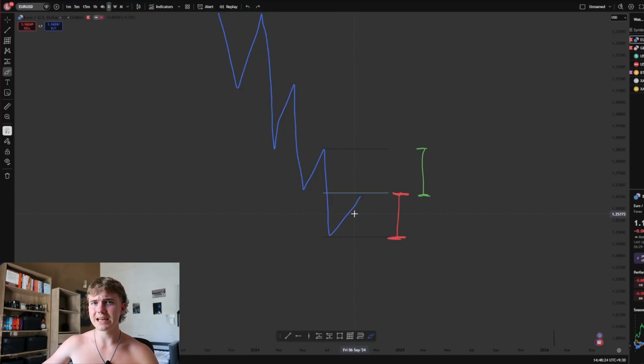You don't want to be selling it in here, just like you don't want to be trading in here. And my camera is about to die. You don't want to be trading in here. You don't want to be taking shorts in the downtrend here, because it's going to be more expensive and it's going to be lower confidence, which I'll go into later.